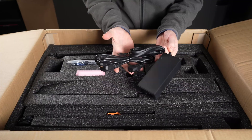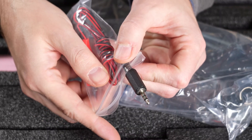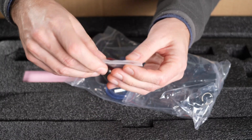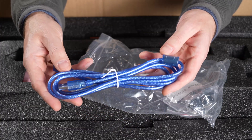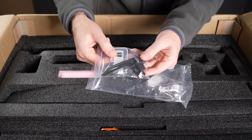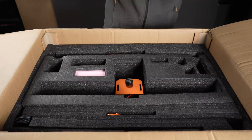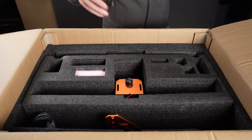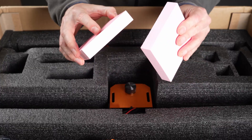The next tray includes power cables, a bag with end mills, and the C probe, which connects with a 3.5 millimeter plug — that is a nice touch. Then clamps and screws, all in labeled bags, and the usual accessories: computer cable, memory cards, and all the tools you'll need for assembly and maintenance. There's some more foam, and I noticed some test materials. I'm not quite sure what these can be used for — tell me in the comments please.